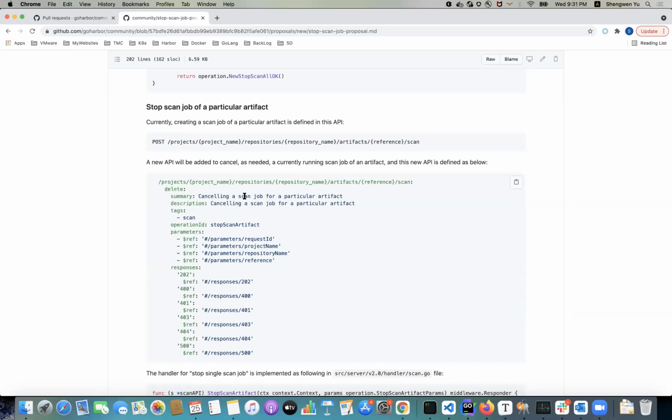In the case of stop scan job of a particular artifact, essentially we have a resource on the internet for the artifact of a particular repository of a particular project, and to that resource, we can define a delete HTTP method to achieve the stop scan purpose.